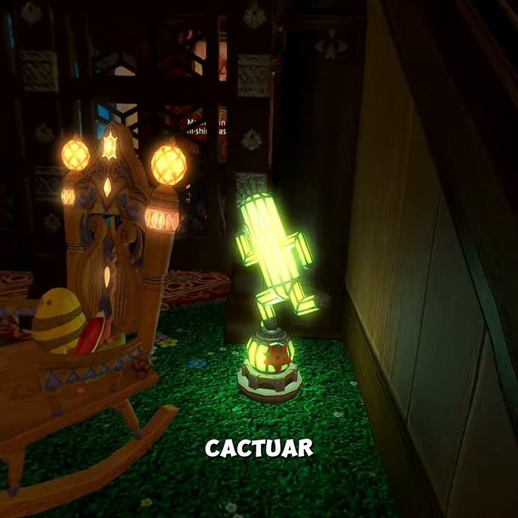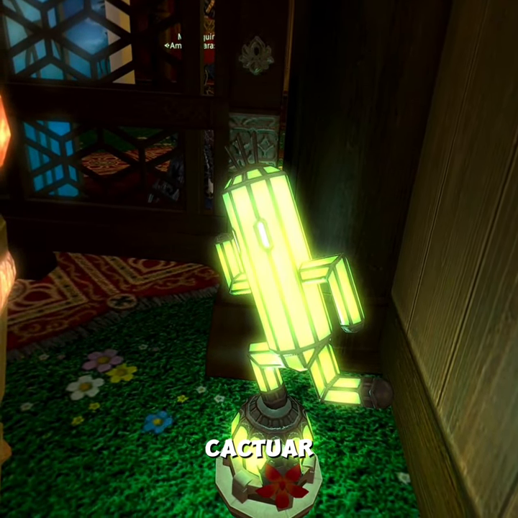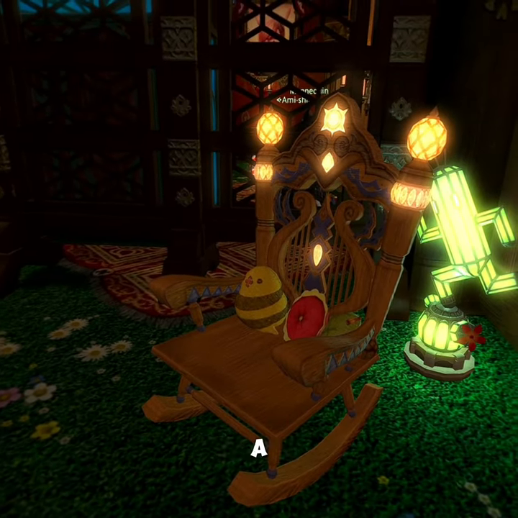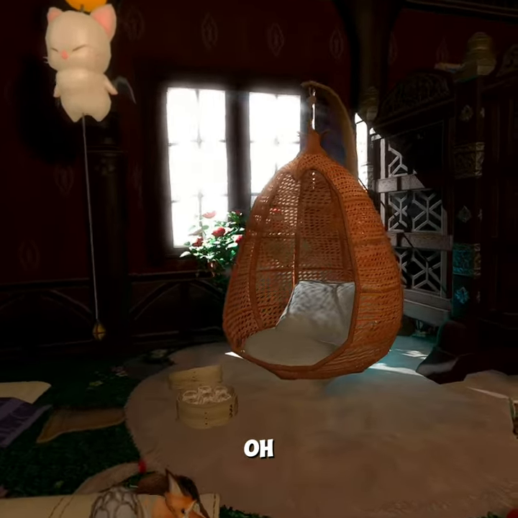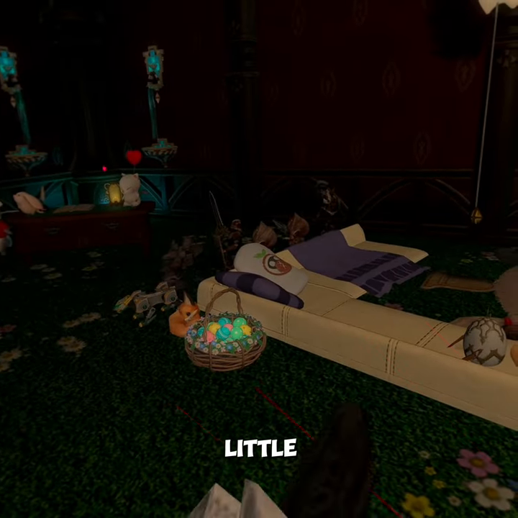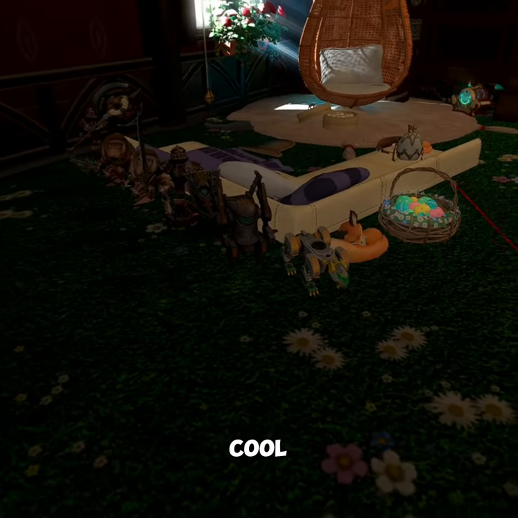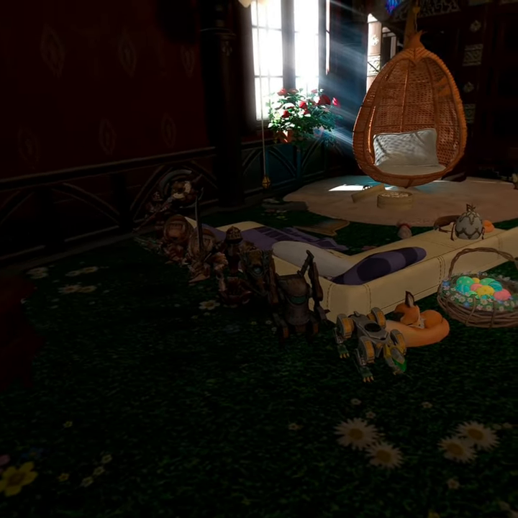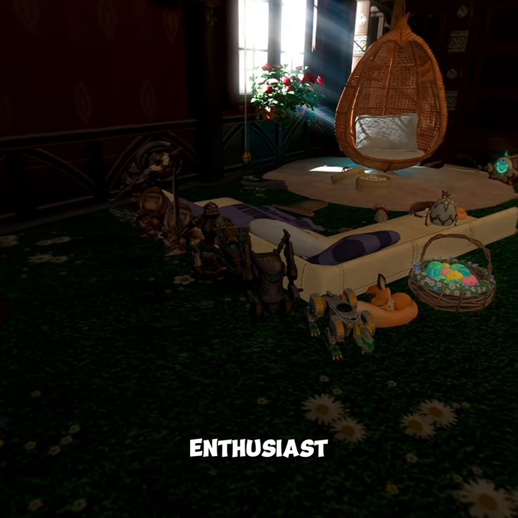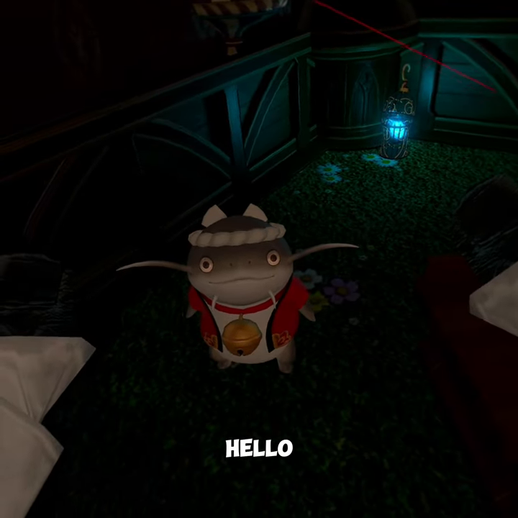Oh, I love this cactuar light. Cactuar. Very cool. Love it. Nice little rocking chair. Oh, I love these kind of chairs. I want one of these so bad. I love it. I love this whole little sitting area. Ooh, more figures. Cool. I wonder if this person is a Gundam gunplay enthusiast. Hello, little piggy. Hello.